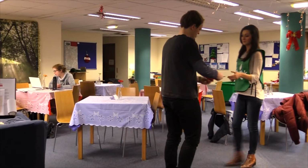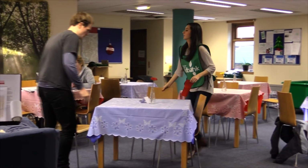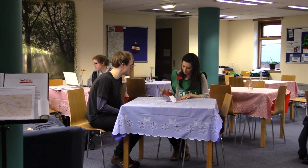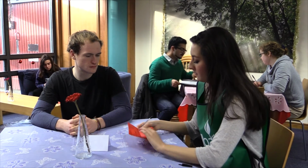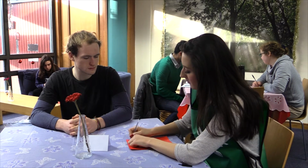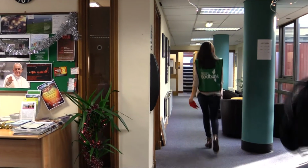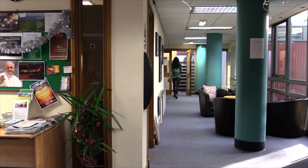On initially arriving at the food bank, the client will take a seat in this room, styled similar to a niche cafe. Here, they can have a drink and some biscuits whilst one of the volunteers checks their paperwork. Once the credentials on the paperwork have been checked, the volunteer will then make their way to the food storage area to start creating the client's emergency food parcel.